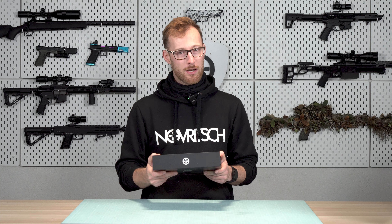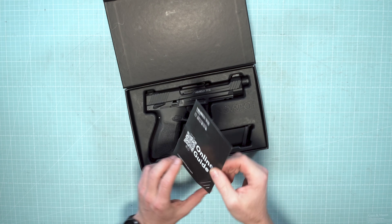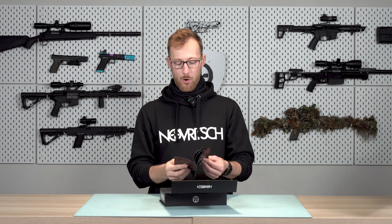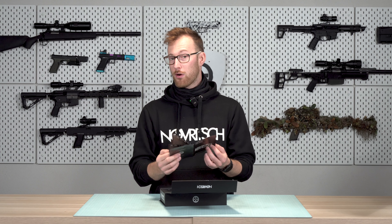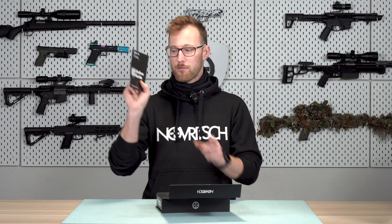I hope everything's fine and you don't actually need to do that, so let's move ahead and open the box. First things that you will notice is the manual, online guide, and warnings. There are a lot of warnings in many different languages — all of them are important, but we will also go over it in the safety video. The QR code brought you here — good job.